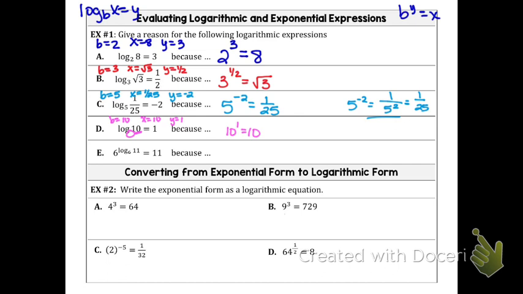Now be careful though, because e is in a different form. It does have the word log, but where is the word log at? It's up in the exponent. This is that exponential form. So this is my b to the y equals x. So my base is 6. My y is that log base 6 of 11, and my x then is 11. So because I'm in exponential form, I'm going to change and go to log form. So I have to write out the word log, base b, which we said is 6, of x, which is 11, equals y, which is log base 6 of 11. And so that's true as well. So that's why all of these are true.